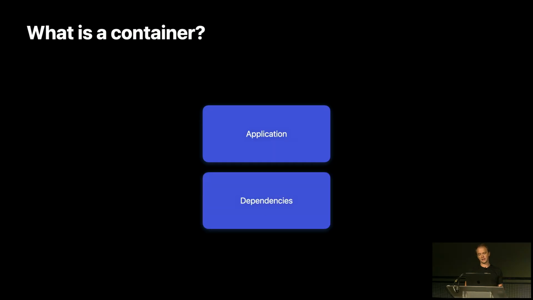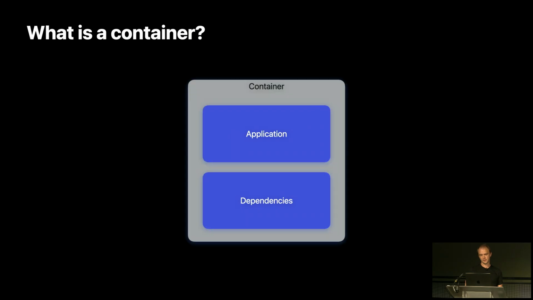Containers do this by allowing developers to package their application and the dependencies of that application. These dependencies could be dynamic libraries, binaries, other assets. Having the application and dependencies packaged together allows different containers to have different dependencies from the host or from one another. The result is packaged into a single deployable unit, which is what we call a container.